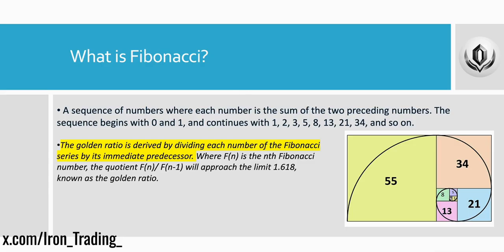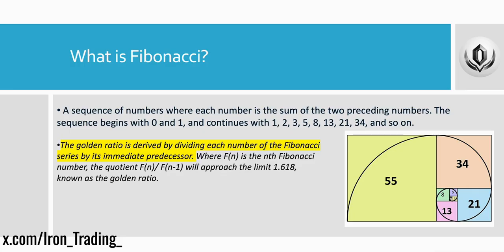So, what is Fibonacci? And where does it all come from? Fibonacci is a simple number sequence. Each number is the sum of the two numbers that came before it. You've probably seen it before, whether it's the spiral pattern that you can see on your screen or the general number pattern laid out in the text. If it starts at 0, the next number, 1, is the addition of the two numbers before it. Then 2 is the addition of the 1 and the 1 that came before it. 3 is the addition of 2 and 1, and so on and so forth. And it grows exponentially, which is why the spiral, when laid out visually, also grows exponentially.